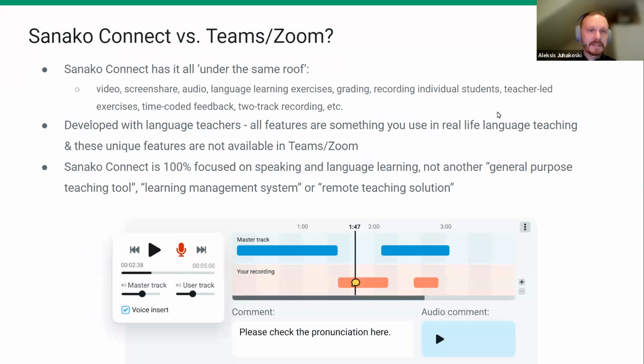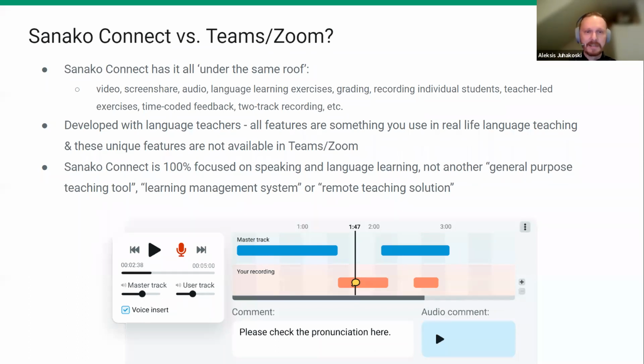Now, what is the difference between Connect and solutions such as Teams or Zoom? Connect has it all under the same roof. There's video, screen sharing, audio, language learning exercises, grading, recording individual students, teacher-led exercises, time-coded feedback, two-track recording, etc. All of the things that you'd like to see in a language learning solution.